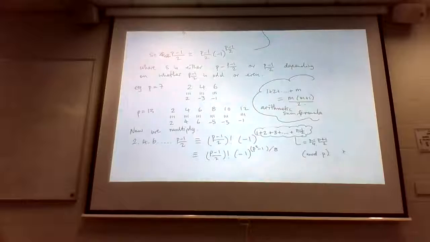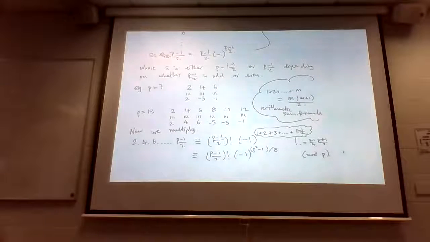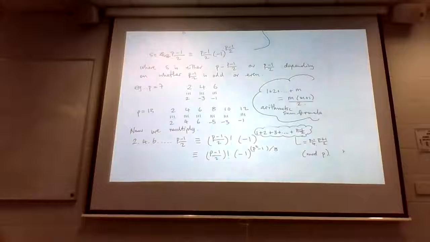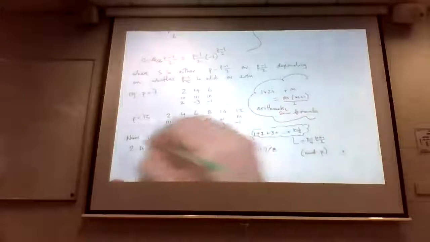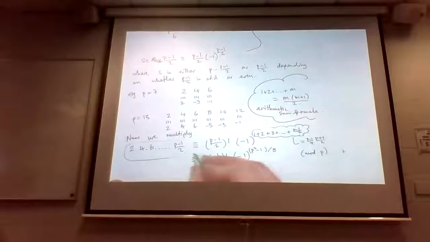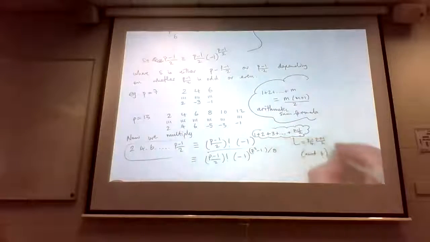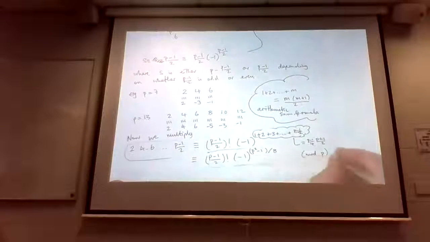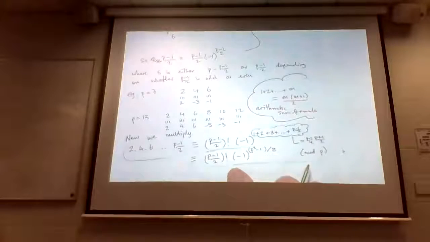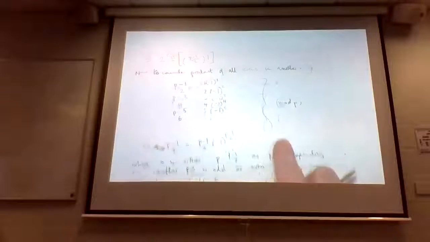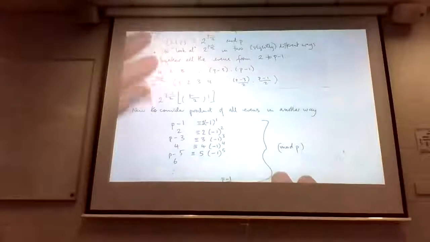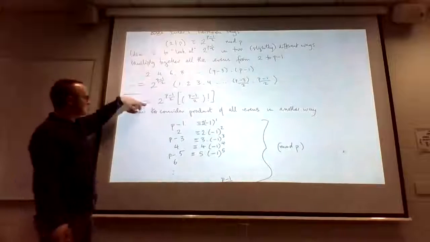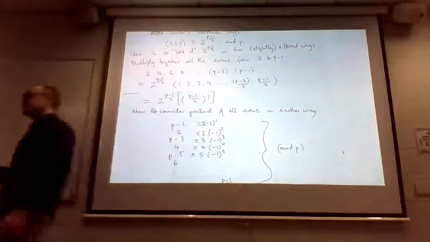Is there anything else? Now, we've become a bit immersed in it. We need to stand back now and see what we've done. We've got this result here, which is all the evens multiplied together. And it's congruent to this here. But before we had all the evens multiplied together, which was just the right-hand side at the top of the page here. Well, this wasn't a congruence. This was just a straight equation, and this was equal to this.